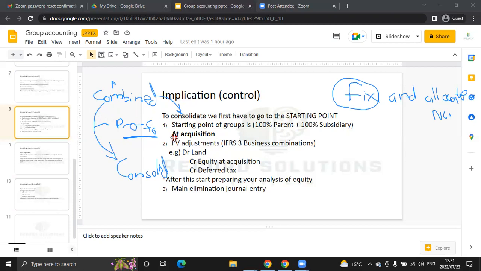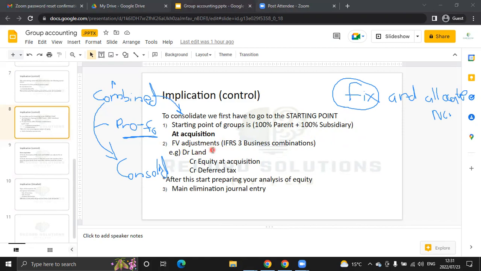Did we record it from the right perspective, right? When we acquired the business. So now, when you acquire the business, what does IFRS 3, Business Combinations, say? It says you must record the assets and liabilities, the net assets and liabilities, at fair value. So these assets and liabilities of the subsidiary must be at fair value, right? So the first thing is they must be at fair value.